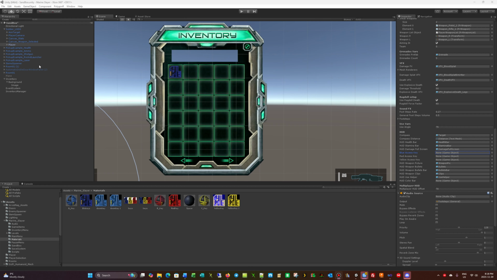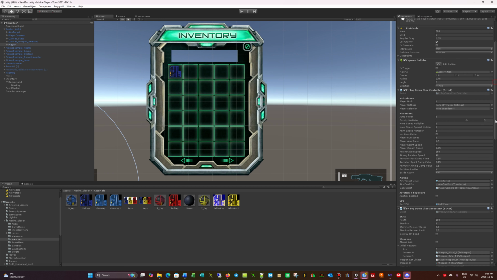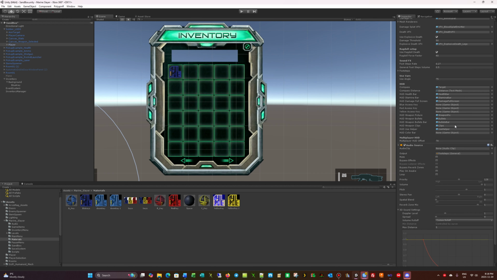So let's do an example here. Let's name this blue key. If we go back to our player and scroll down, we have blue key access.